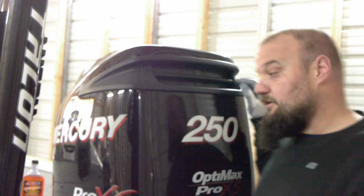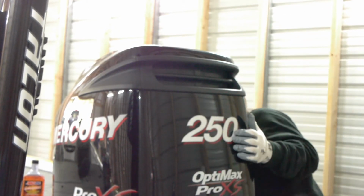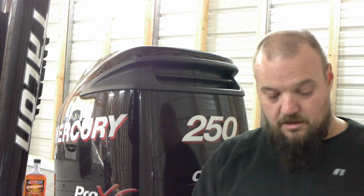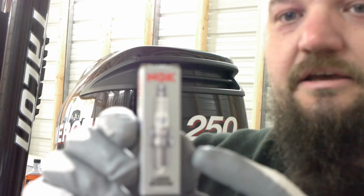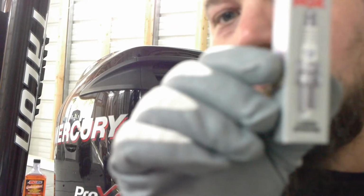Let me grab a box for you. Now, we're not going to go over how to gap because that's a whole other story, but laser iridium, okay, focus. It's not going to focus. IZFR6J is what this one calls out.